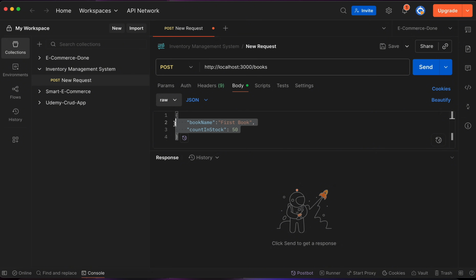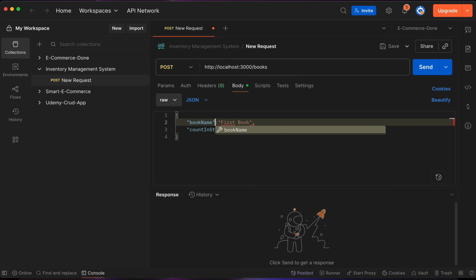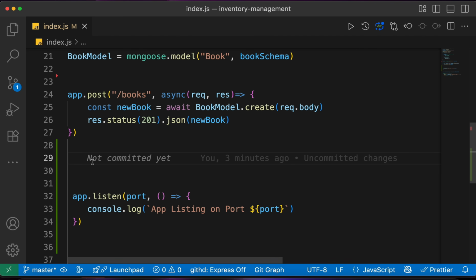Okay, and here we are sending the body, the request body, and this request body is a JSON object, and this JSON object has some rules. You cannot make it like this, so you cannot remove those two quotation marks in the key. You should add those quotation marks in the key and in the value also. But here we didn't add quotation marks in the value because it's a number, not a string. And also you should have a comma between one attribute and another. Okay, now let's go to VS Code and create our get route.